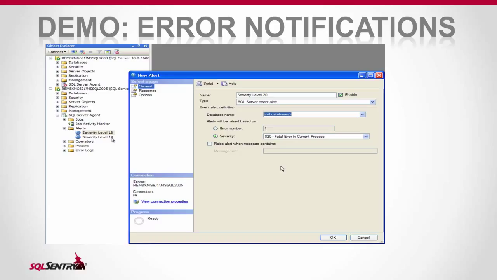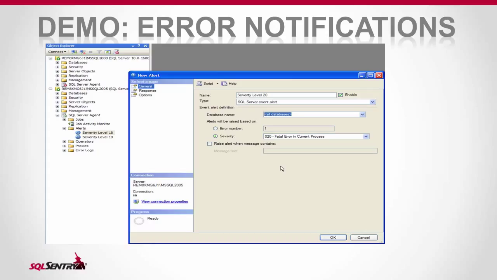There are also some useful error messages at severity level 17 that are related to deadlocking. However, there's so much noise at level 17 that it doesn't make any difference. What I do for those level 17 ones is create individual alerts for those specific error numbers rather than the whole severity level. That's one way you can be more selective. But at a minimum, do it for the severity level.